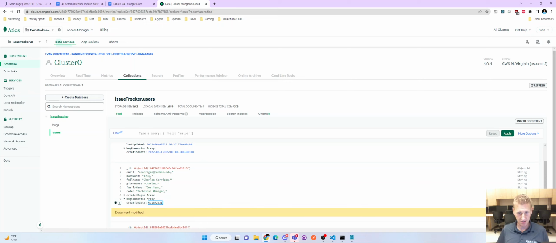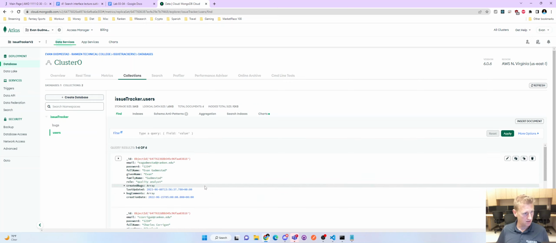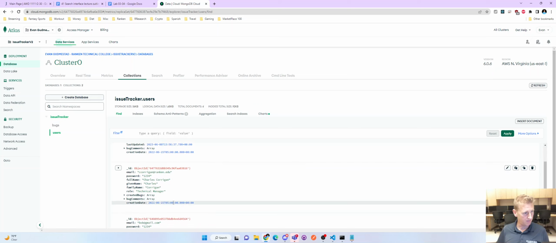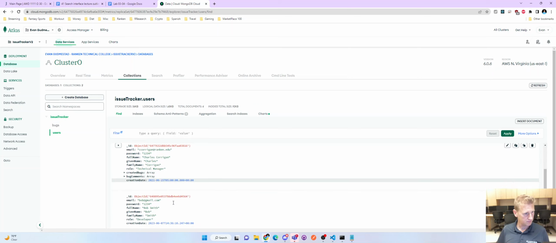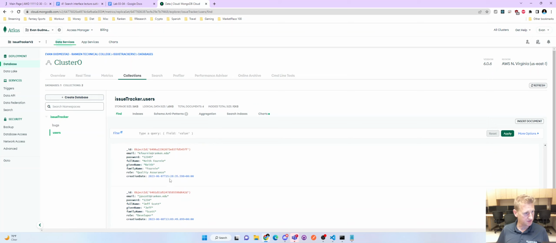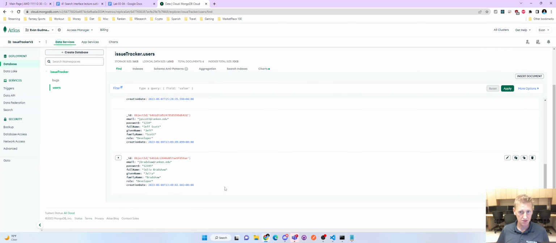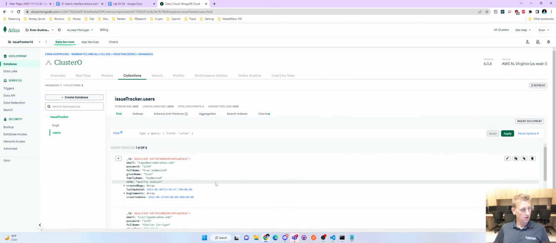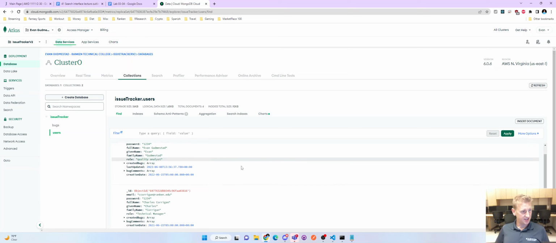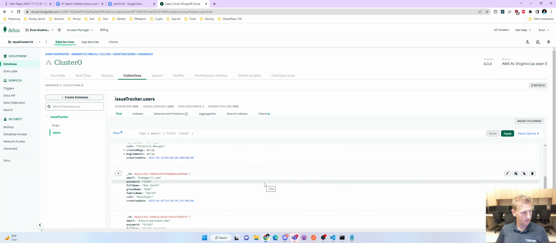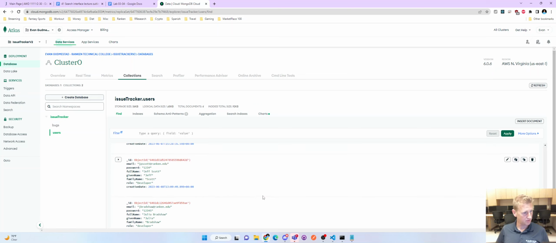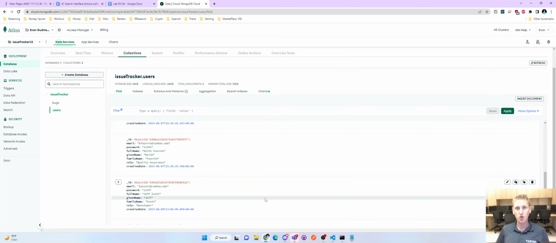Just jump a year back each time. Document updated. Okay. And now all my users have a creation date. So we've got 6 users, 6 different creation dates going back to 2021. Everything else is 2023 or newer.